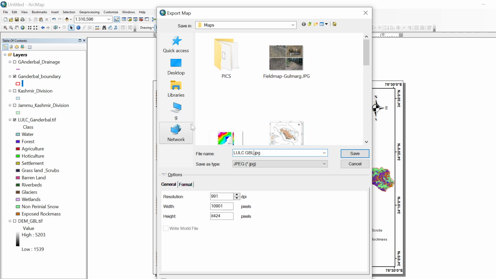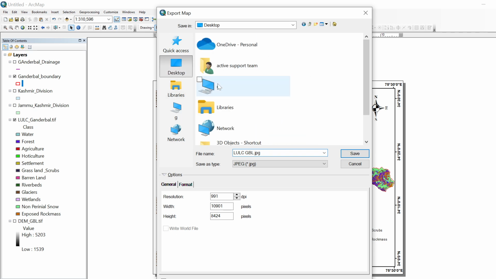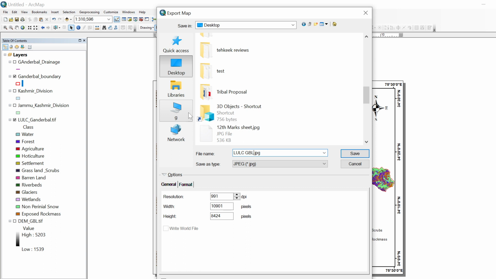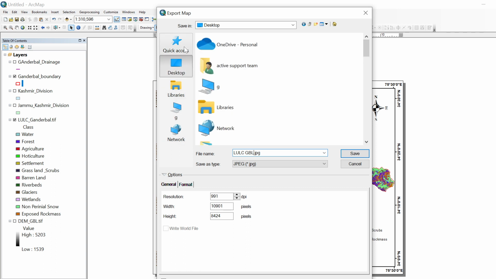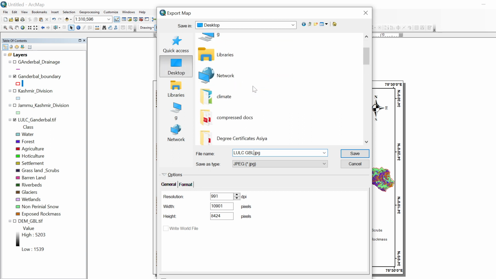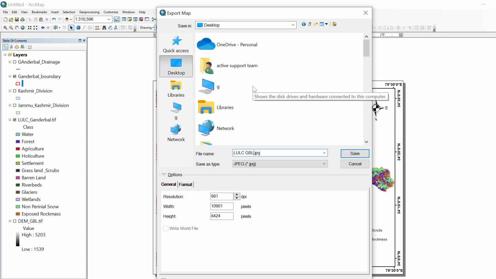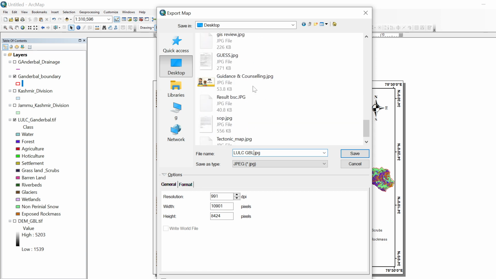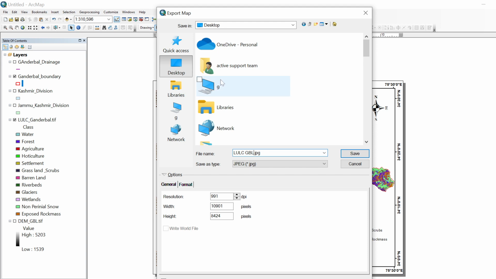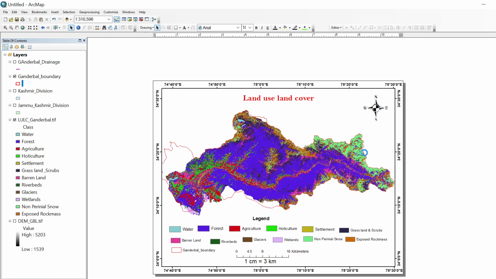Then I'll save it somewhere, let me save it on the desktop itself. So save. It will take some seconds, because this is a high resolution map.